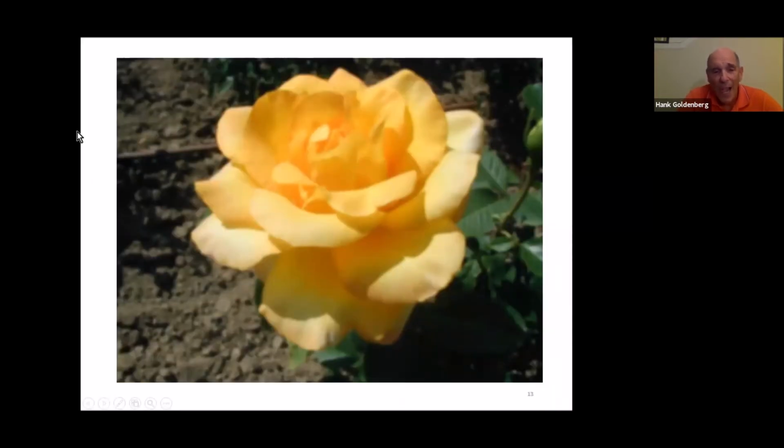I hope you're getting all the right answers here. Anything wrong with this picture? Well, yeah, it's really out of focus. And the problem with this picture is I should have thrown it away right after I took it. The camera was probably too close, could not focus, and I didn't look at the result before I went on to the next picture. So there's a problem. Again, it's not the camera's problem.